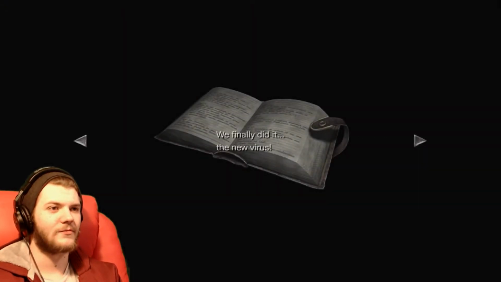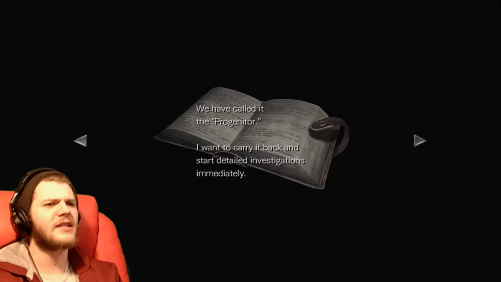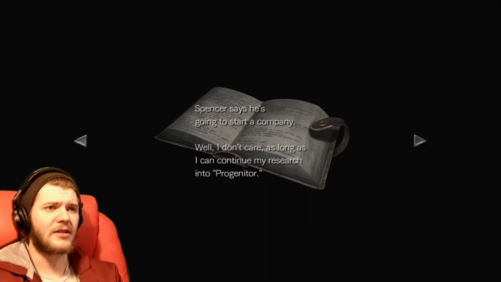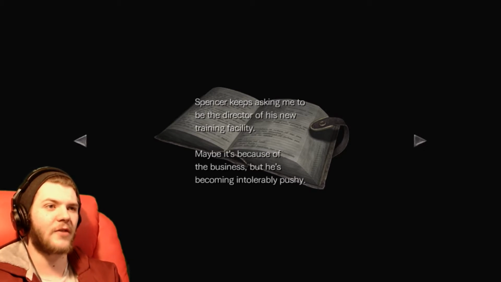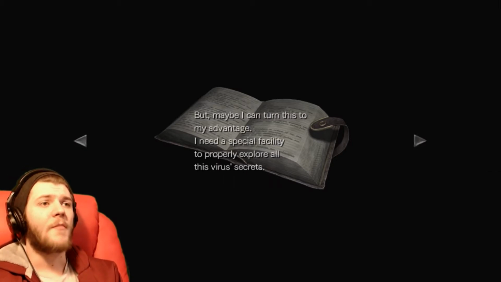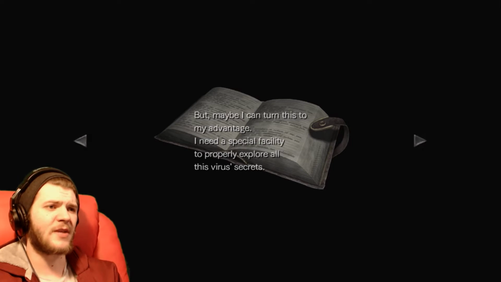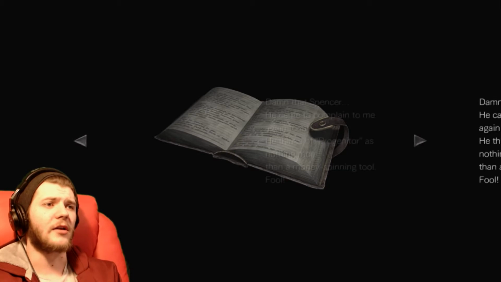Marcus's diary. We finally did it. The new virus. We have called it the progenitor. I want to carry it back and start detailed investigations. So it says he's going to start a company. Well, I don't care as long as I continue my research into progenitor. Spencer keeps asking me to be the director of his new training facility. Maybe it's because of the business, but he's becoming intolerably pushy. But maybe I can turn this into my advantage. I need a special facility to properly explore all this virus's secrets. A place where no one will get in the way.